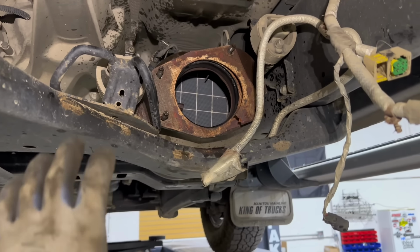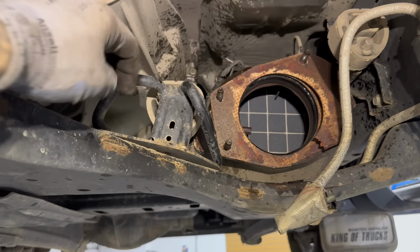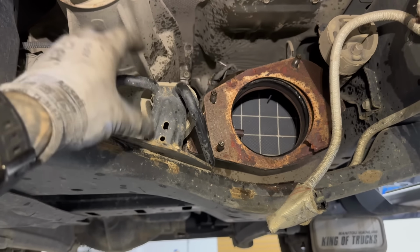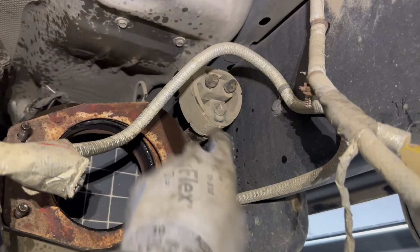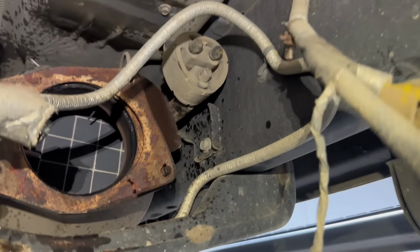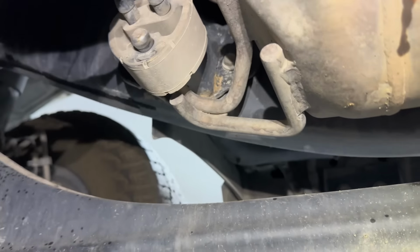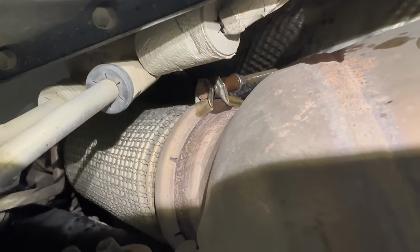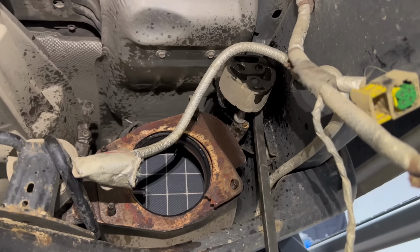Now for this last piece, we're gonna get it loose before we unplug the sensors. So remove the two 13mm bolts that hold this bracket on, and this is just gonna come off with the filter when we pull it off. Spray this rubber hanger and just pry it off, get it out of there. Again, with this one up here, spray this with some lube and pry it off. And then you're going to undo this V-band clamp and pull that bolt right out of it. This one is super easy to pry off with a pry bar.